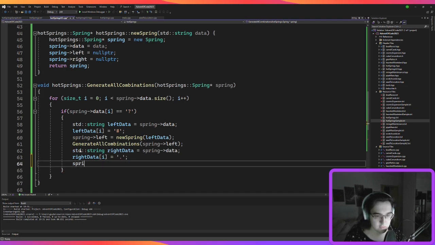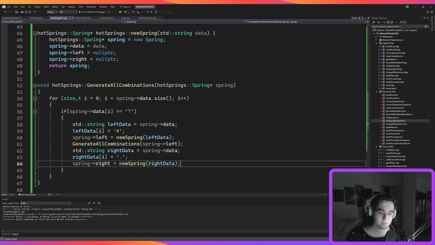Okay, and spring right equals to new spring and right data. So it's supposed to give me all the options. I don't know how it will actually do, but it's supposed to do that.